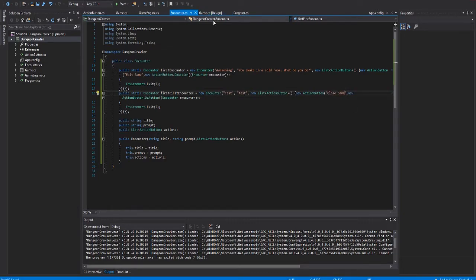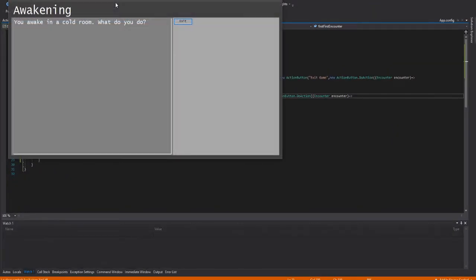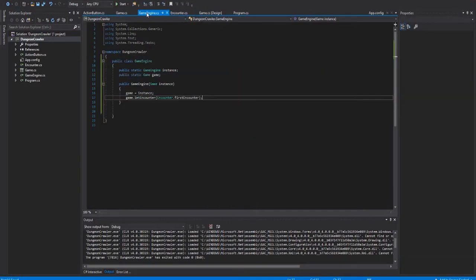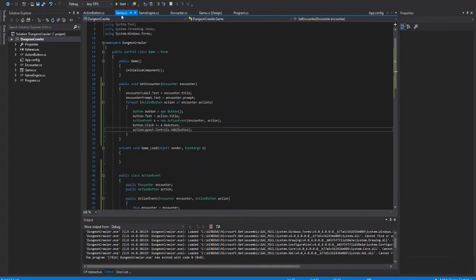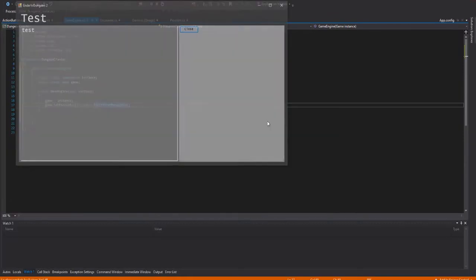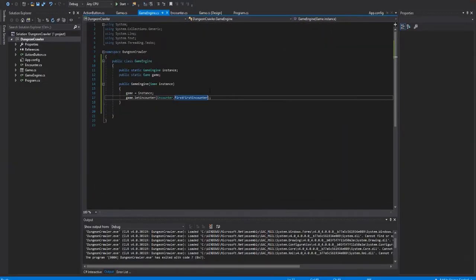And if you notice, it only said exit, but that's because we need to make the button bigger. To do that, I want to say we can make a prefab. I'm not sure if we can. I haven't done this before, so I'm going to go research that. Oh, and of course we have to add this to our first encounter, and of course we will add a way to move between encounters. But now we just have test and close, and it does the same thing.